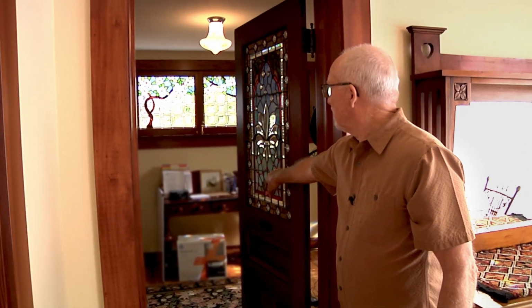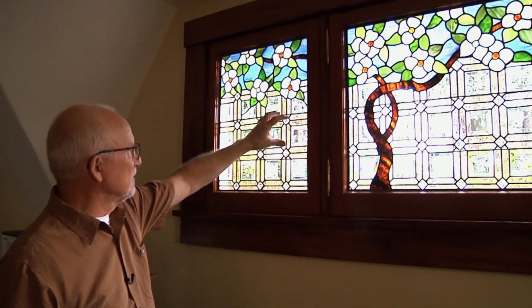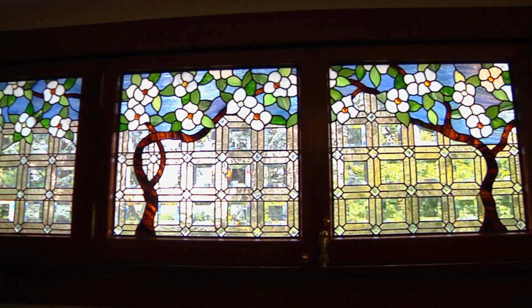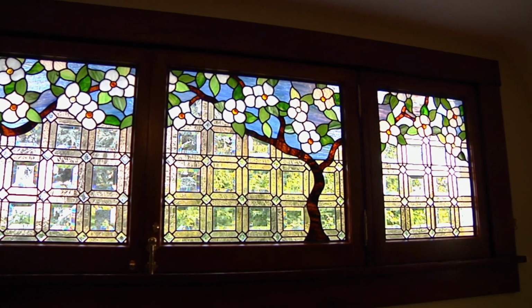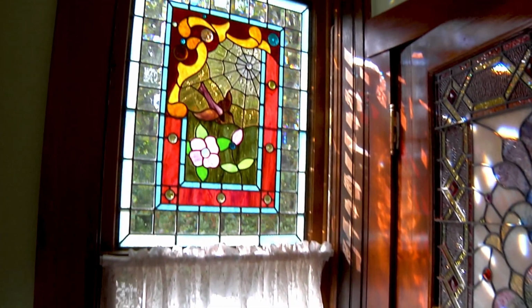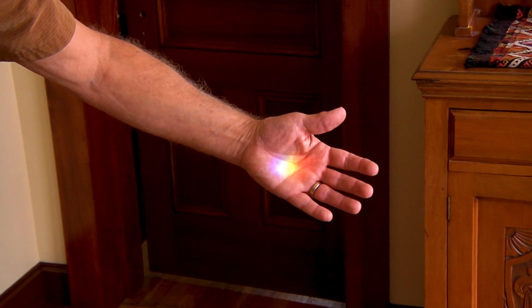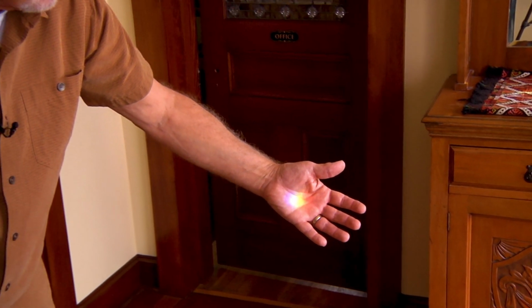So when this window is laid out, we know that there's going to be 4 angles of the way the sun comes through here. All those bevels will in unison be throwing rainbows out in the same direction. Locally, we have a glass beveler, Dan Woodward, who has been beveling for well over 40 years. The thicker and steeper the glass and the bevel, the more dramatic the rainbow can be. I have a little sunbeam in my hand from that bevel.